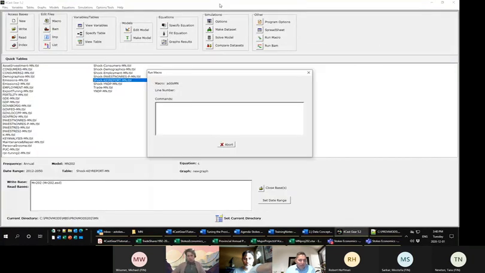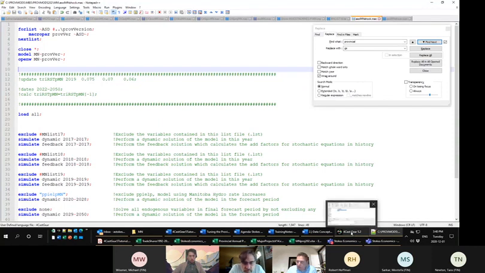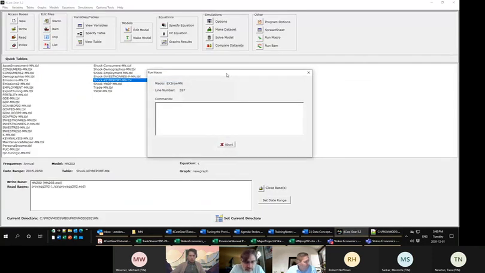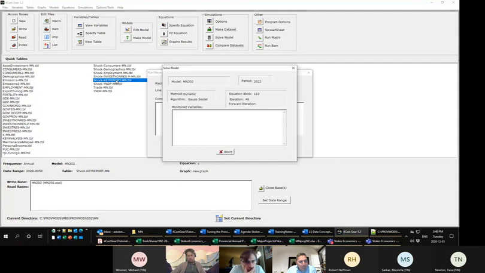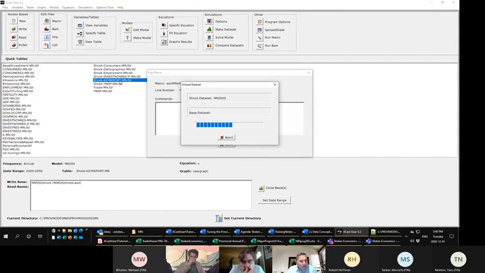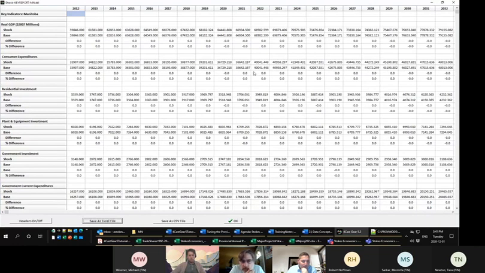So one way of checking that you are getting the same reproducible results of your base case is just to turn your shock off for the first run, rather than jumping from one shock to another. Okay, yes. So that's what we're looking for, is all zeros.